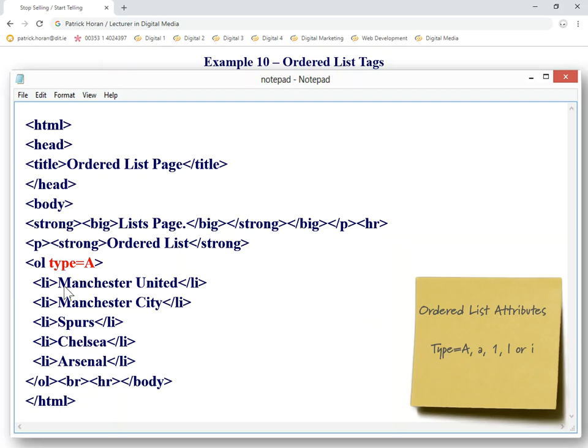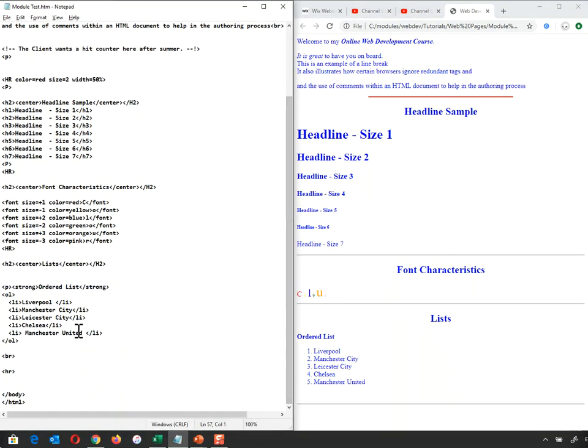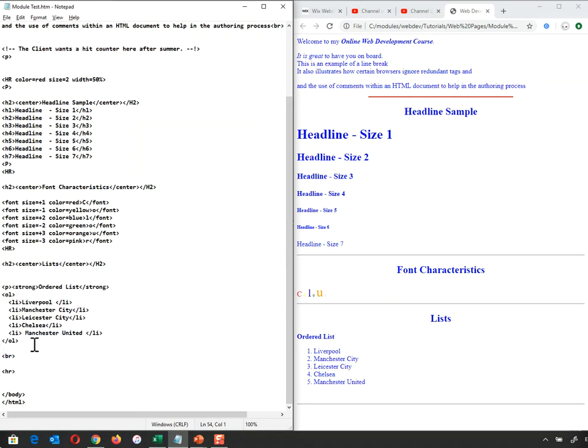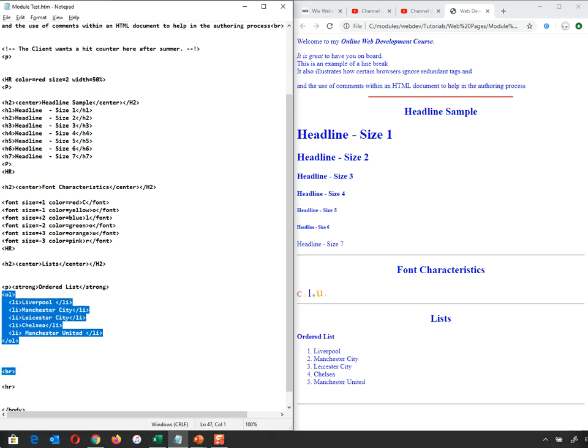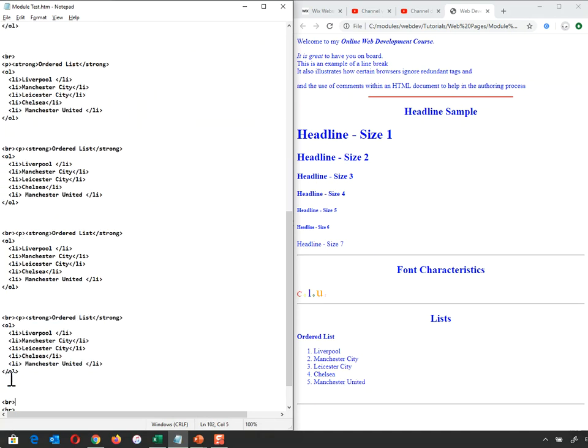So what I'm going to do is copy and paste my list here very quickly, just to show you how simple this is. In fact, I'm going to go back one here and copy this whole thing. Copy, and I'm going to paste it 2, 3, 4, 5.